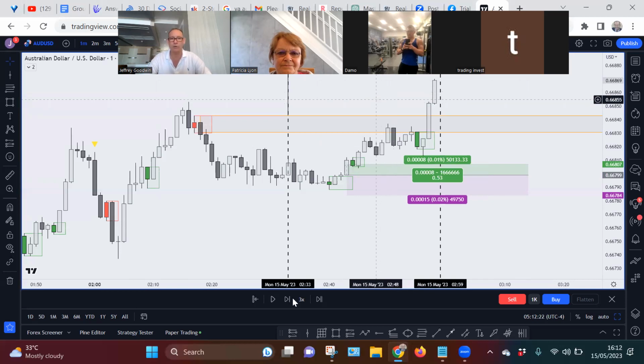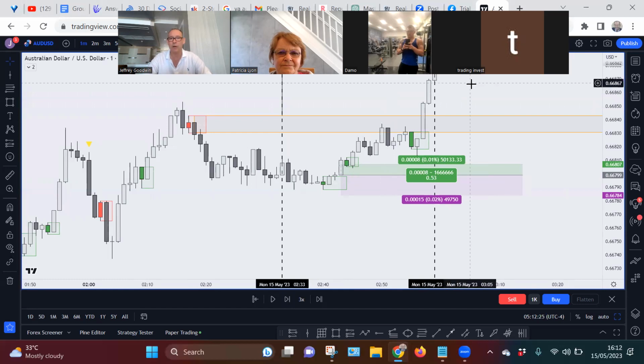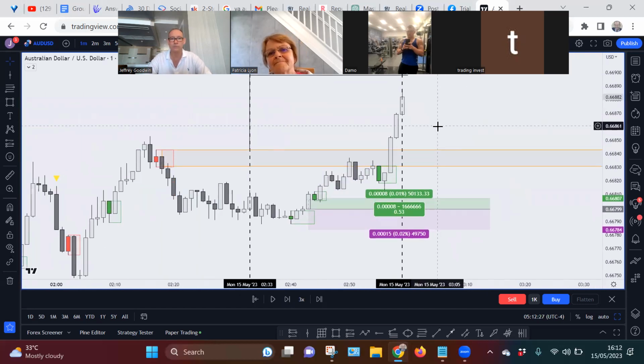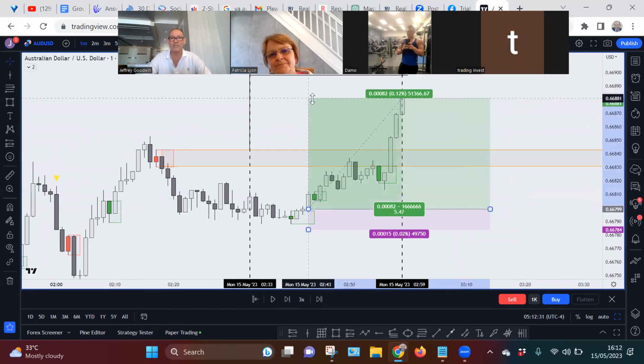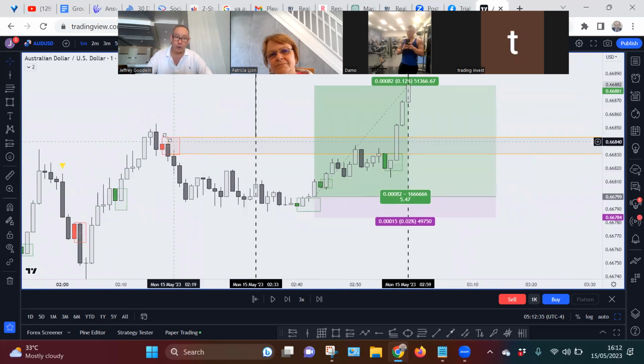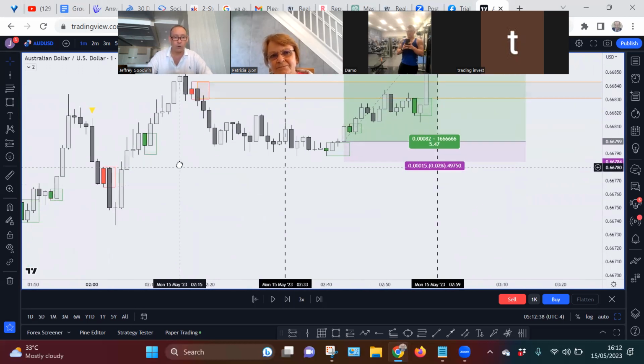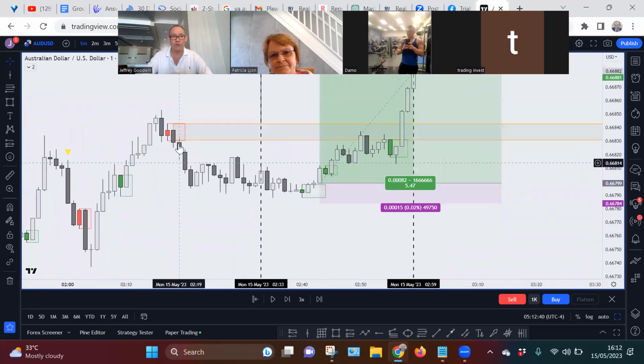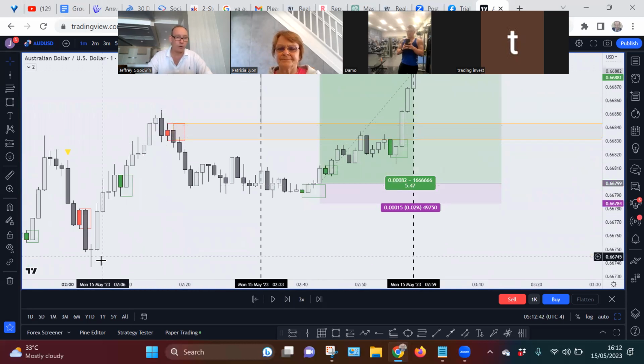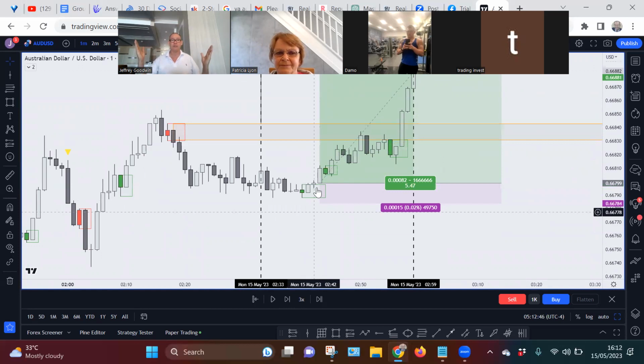It did. Let me do one more. Look at that, powerful. Even higher. But it wasn't predicting it was going that high, it was predicting it was going to liquidity. It could have been above here or below there. But the recent box was there. It's going to be above there or below there. But once we got that green box, guess what that tells us?